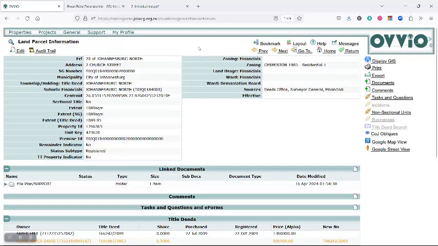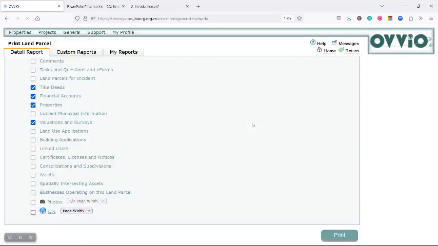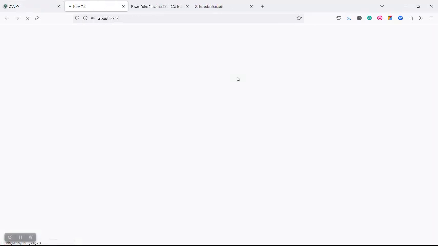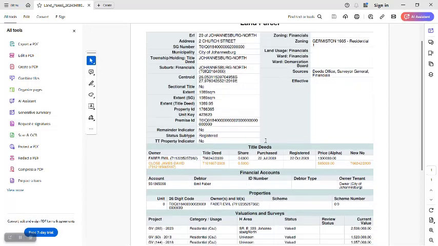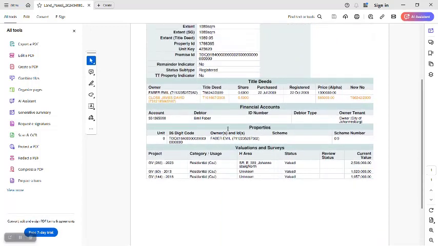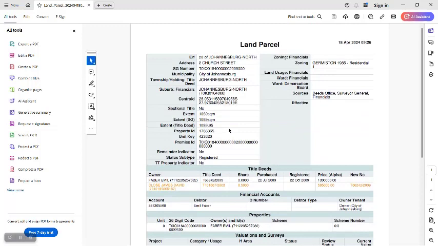The same applies to the print button. So you've got this information now. If you want to print, a print will generate a PDF for you, and once you click print, you'll see there's a default. It will highlight the various sections for which information is available and selected, and you can click on the print button and that will pop up a PDF for you like this, with the summary of the information available on a very simple one-pager.